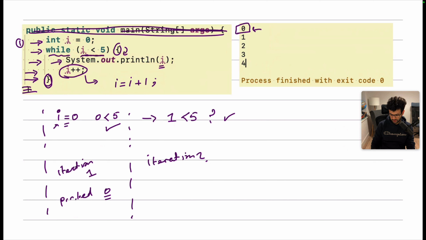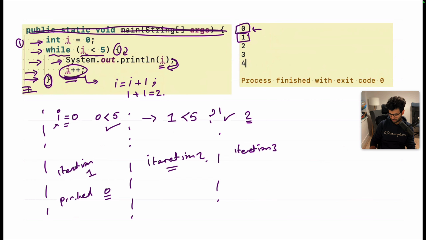So since the last statement was println(i) and i was 0, we printed 0 and then we printed a new line. And now we're here and we're going to print the new value of i, which is 1. And then we're going to print a new line. And then the cursor will move here. So after we printed number 1 here, we're going to increase the value of i by 1. So i, which is currently 1, plus 1, will be 2. So the new value of i will be 2.